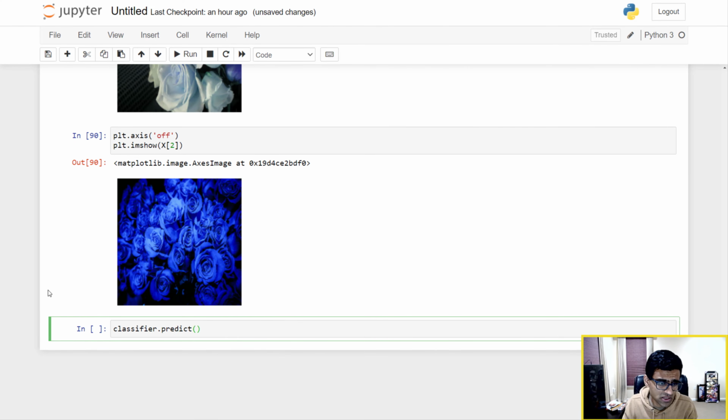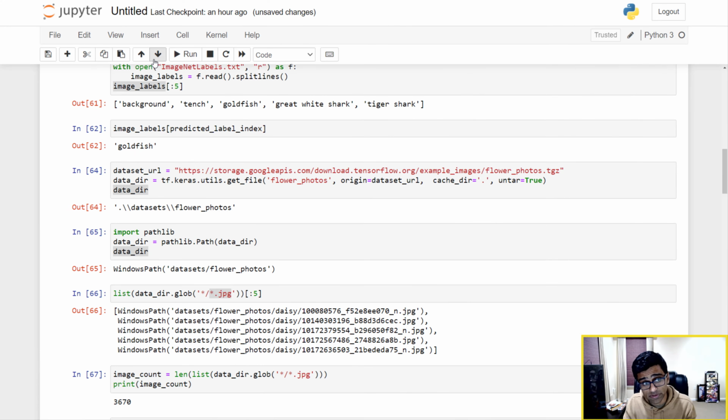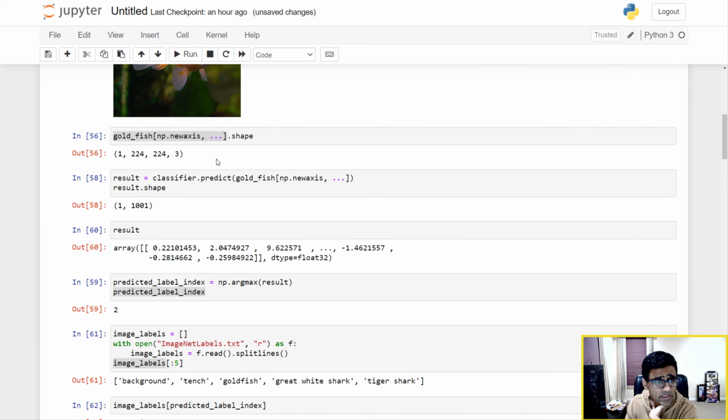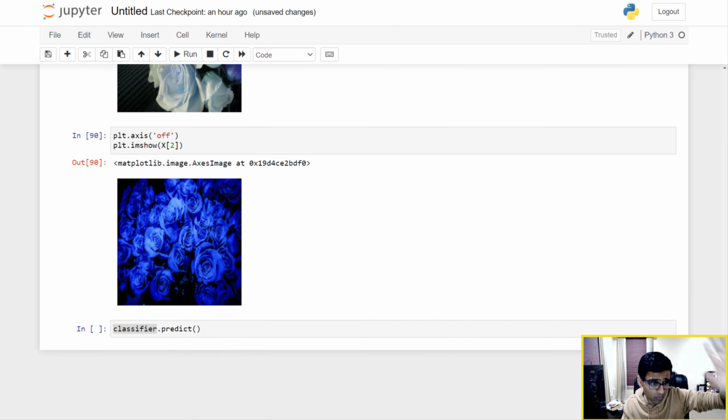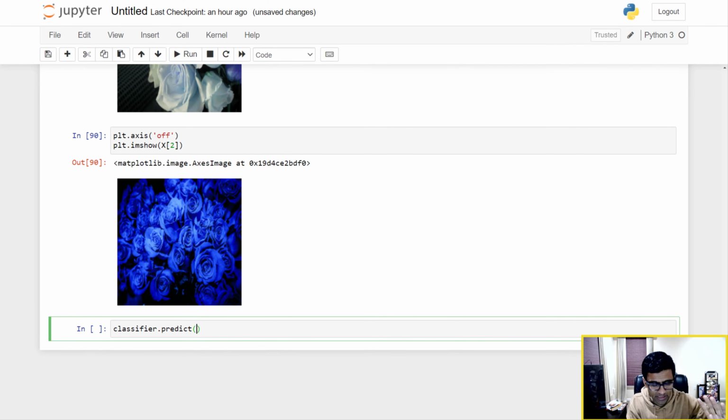So this classifier is what? Well, we saw previously, it is our pre-trained model that we imported from TensorFlow Hub, a ready-made model. And I can now predict x of 0. But this takes a numpy array, so you have to give a numpy array.